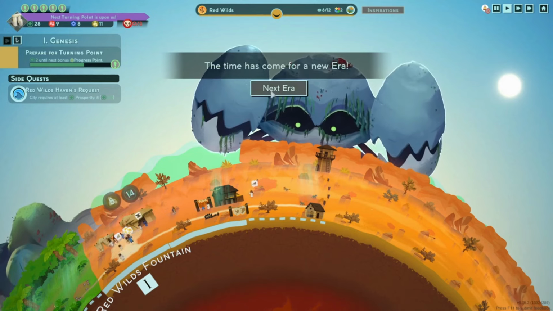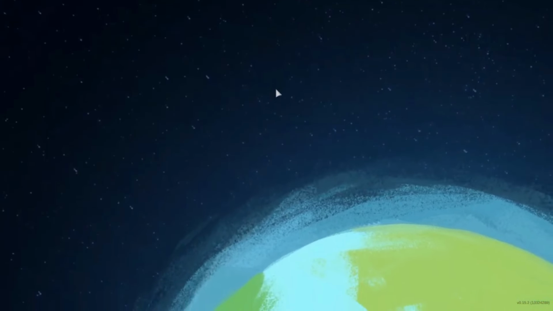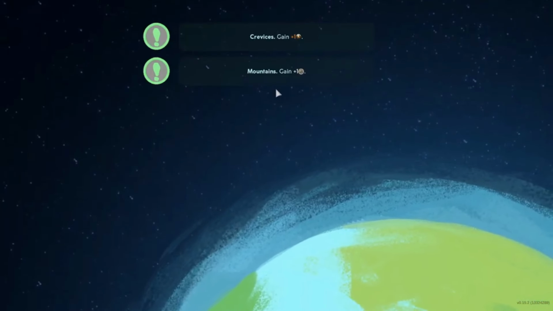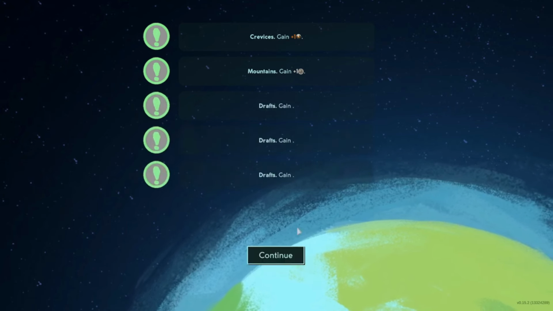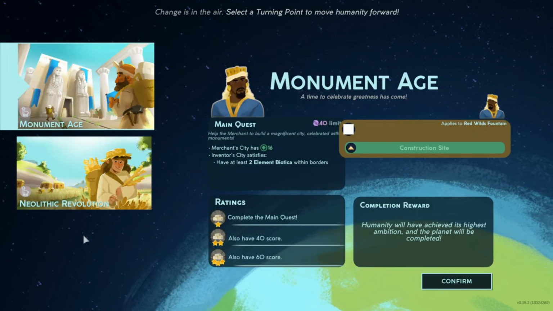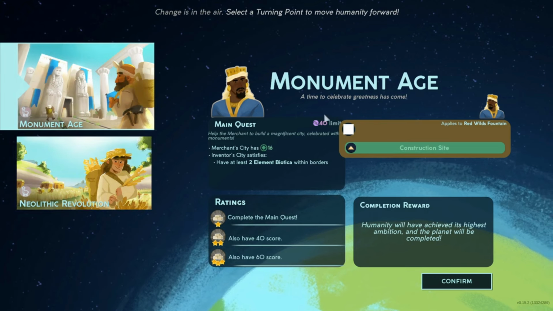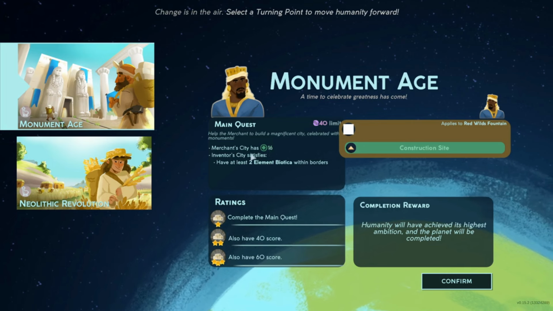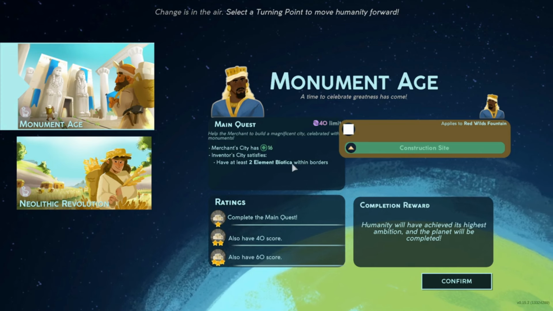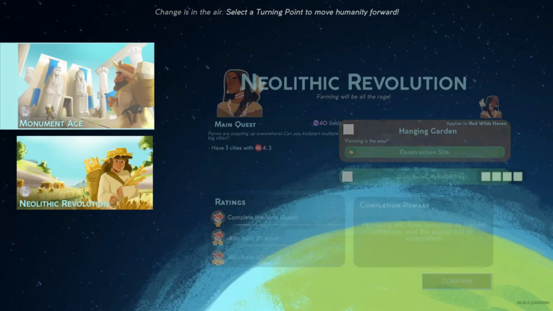Time has come for a new era. Crevices, mountains, gain one, drafts. All right, so now we can choose which direction we want to go in. The Monument Age comes with a thing. Merchant City has to have 16. Inventor City satisfies, has at least 2 element. Yeah, we should have that. Neolithic Revolutions is one I did before. Yeah, you know what? Let's do Monument Age.